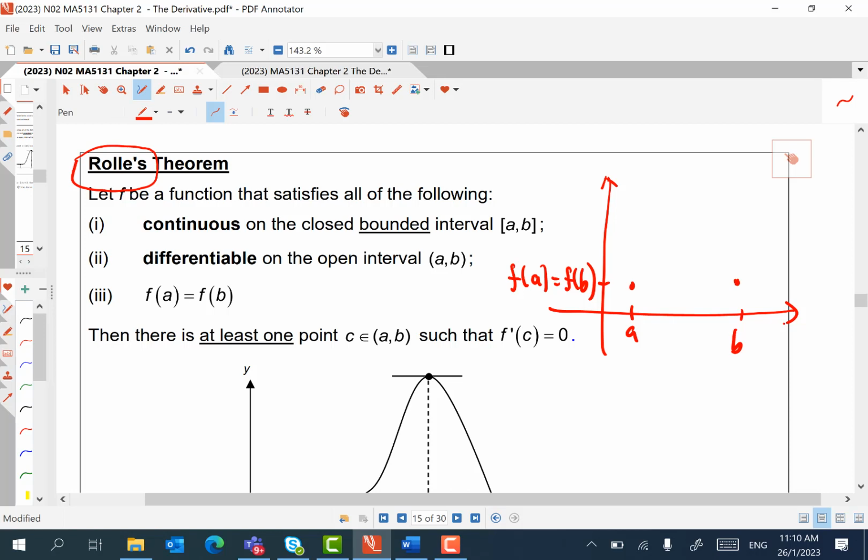So the thing is, between these two points at A and B, now you try. Can you draw those two points using a continuous and differentiable curve without lifting up the pen? Can you take a pen and try to join A to B with a continuous and differentiable curve? Differentiable is sometimes described as smooth, no sharp corners. So no matter how you draw, you'll find that at a certain point you need to turn nicely. At this point, when you turn nicely, the gradient will be 0. No matter how you do it, as long as you want to draw a continuous and differentiable function. So it must be continuous on the closed and differentiable on the open interval.